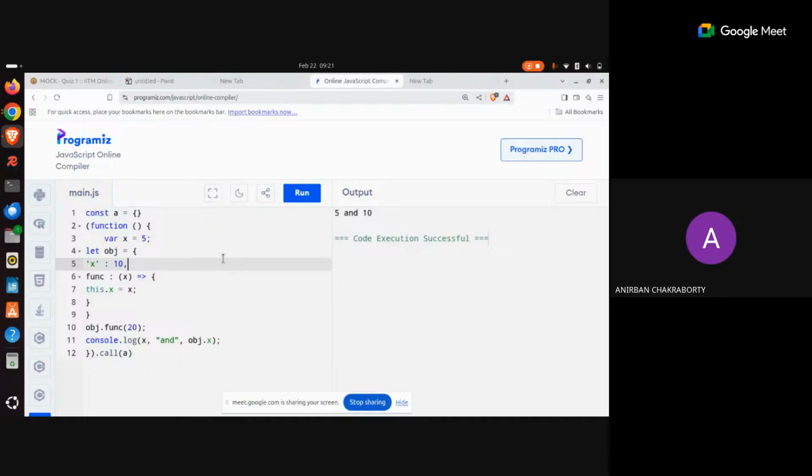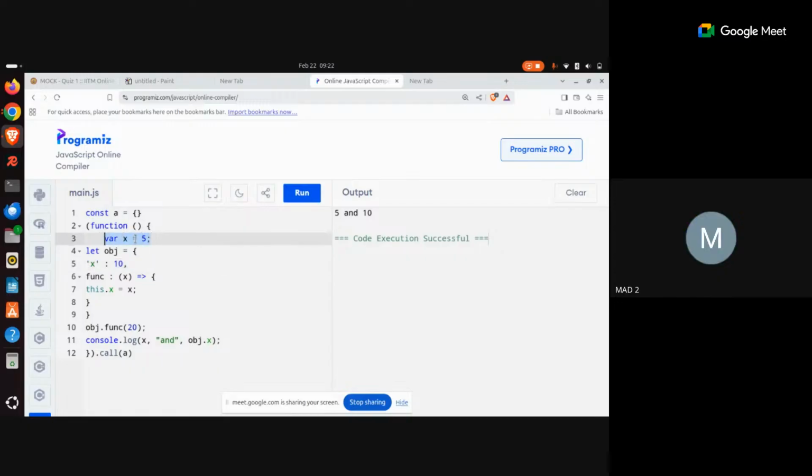Now the problem I'm unable to reconcile is that if it's the constant a, wrapped inside this object, what is the context of x inside this constant? Shouldn't that be like a normal function, right, sir? So the normal function will have var x equal to 5, or not, sir? I'm just confused over here. I'm sorry, but if you can please clear this.